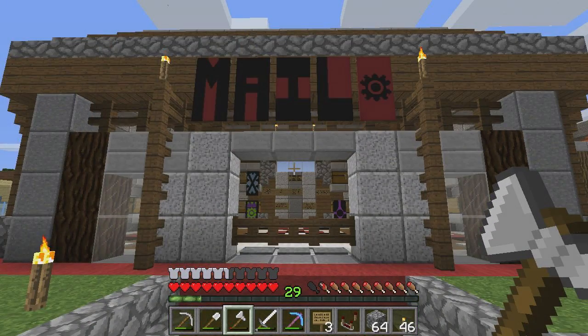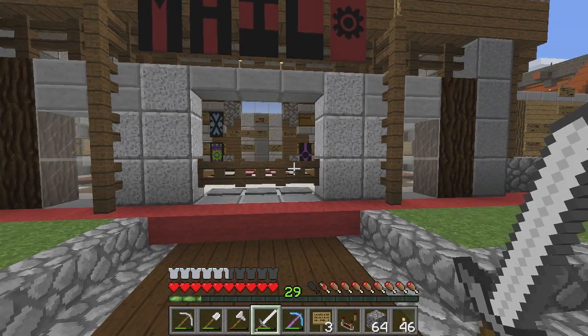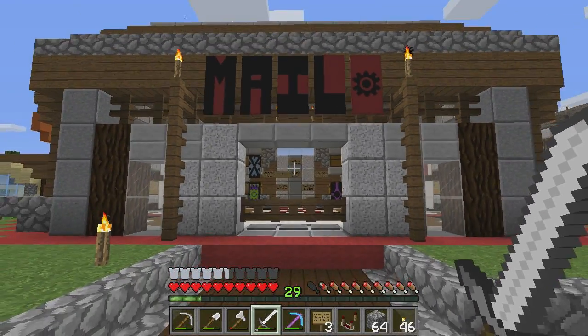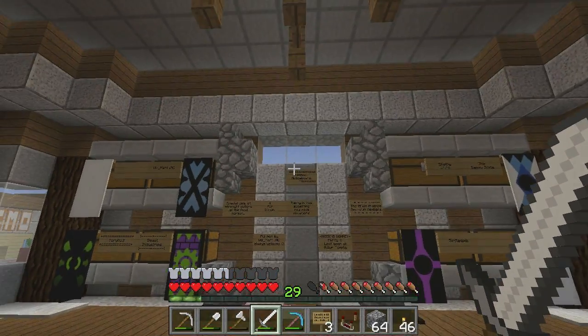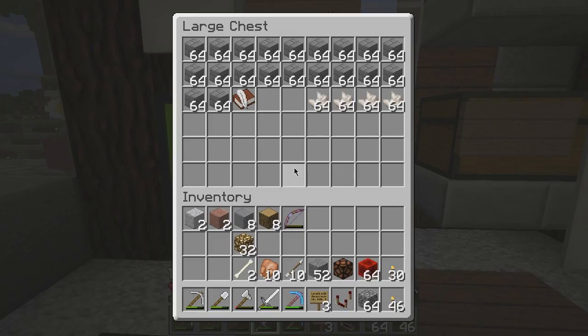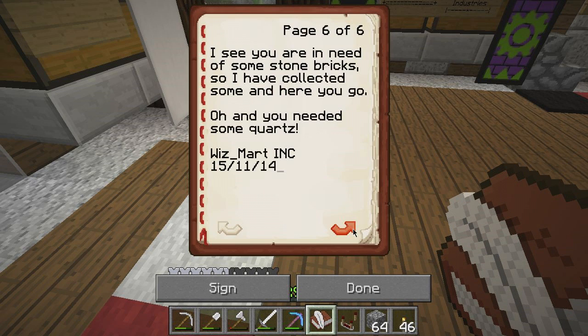Ladies and gentlemen, bienvenue à la post office, or whatever the French is. And I don't know why that was important. We are here at the post office. It's been a while since we've been to the post office for any meaningful length of time. And the reason for that is because now we need to begin working on things. Have I got anything? I do have things! Oh ho ho ho! Stone bricks and quartz. Lovely. So what have we got here?